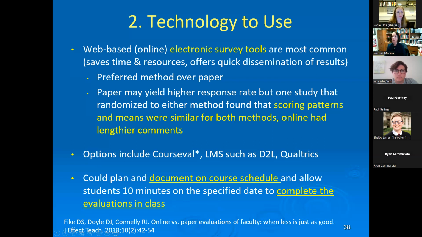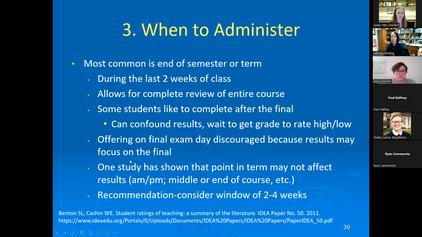So one advantage of using a course evaluation program is that it can archive the results and it can allow you to make some comparisons across courses or faculty, and we can have multiple people access those results. One limitation for us with the LMS, we use Desire to Learn, is that only that faculty member has access to the results. So during annual review, that makes it difficult for the department chair to conduct annual review.